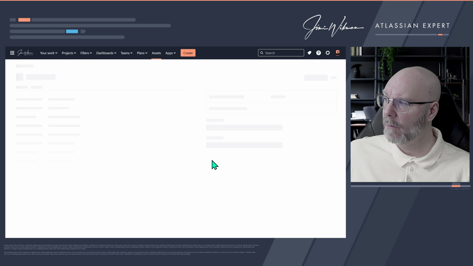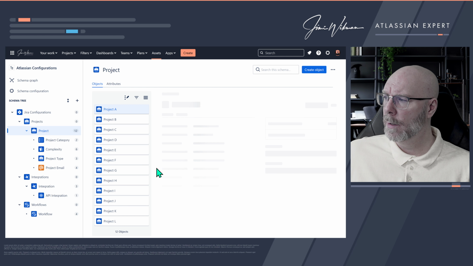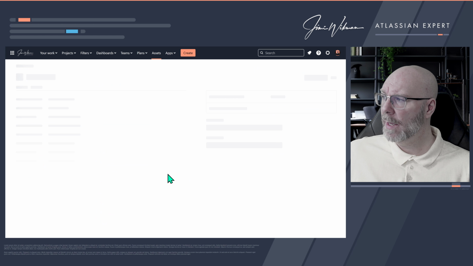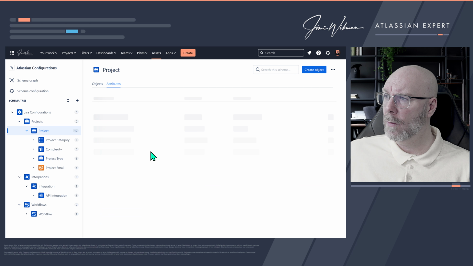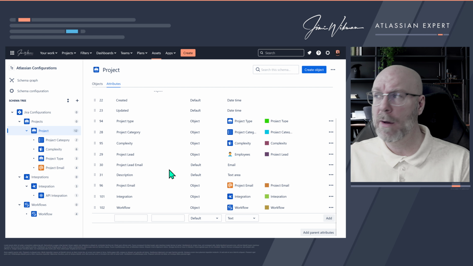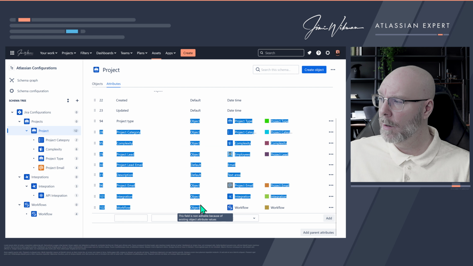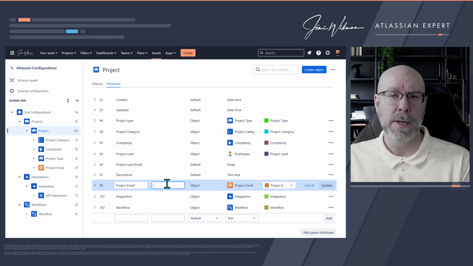If I click on this one now, it is mapped to the Jira Service Management object type. The same thing if I go on complexity. You will also see that these are no longer text fields. They are now proper object fields because we have connected them by that simple adding of the label equals the data source name.